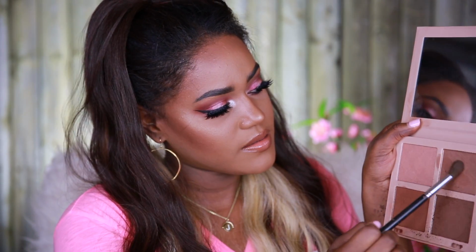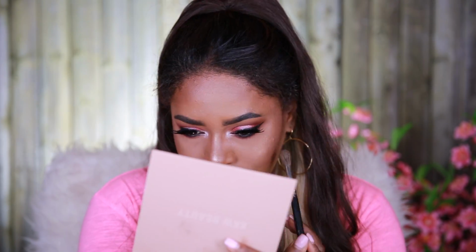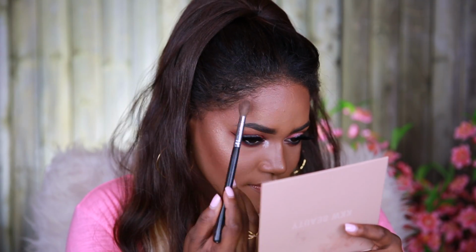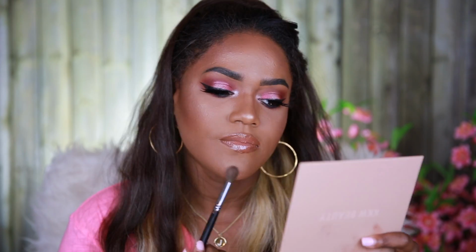I'm going to try the highlights now. Let's move on to the highlights. Still a lot of fallout here. I did highlight my face because I forgot there were highlights in this kit. But I'm going to do a little bit on my forehead so I can get it without having highlight already done. So I'm going to put some right here. It's actually kind of pretty. It's a pretty color for a deeper skin tone like mine, or even deeper. It's really, really nice. It's definitely deep skin friendly. This highlight is really nice.